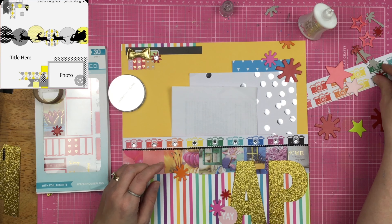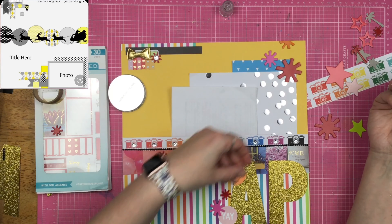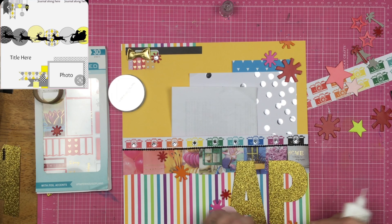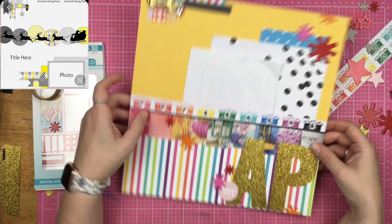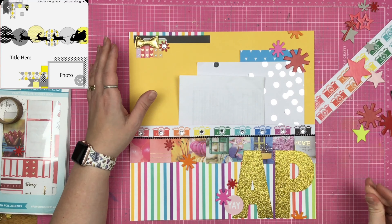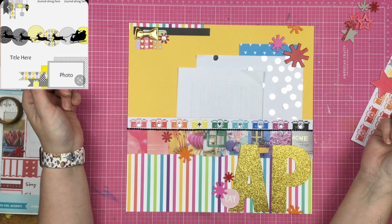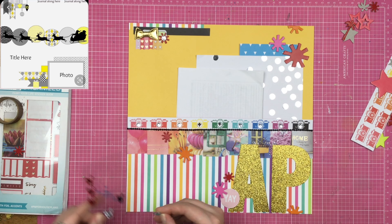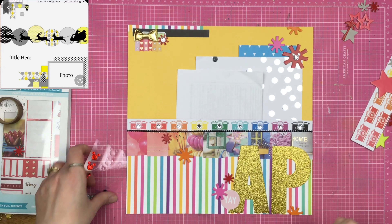I went ahead and placed some chipboard pieces over here by similar colors, and down here at the bottom I felt like this little orange piece looked better there — I know it's almost directly across from the cut orange piece on the top, but it just weighed better and held more space on the page. As you guys know, I'm all about how my pages make me feel. I'm unsure if I'm finished, so I keep touching it and pressing things down just to make sure they stay.